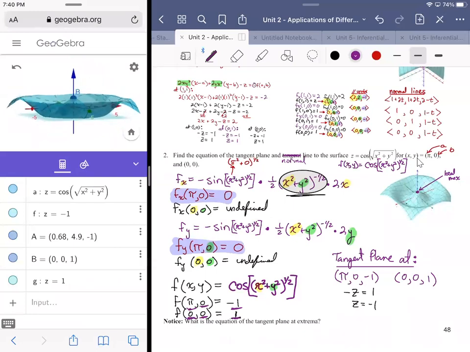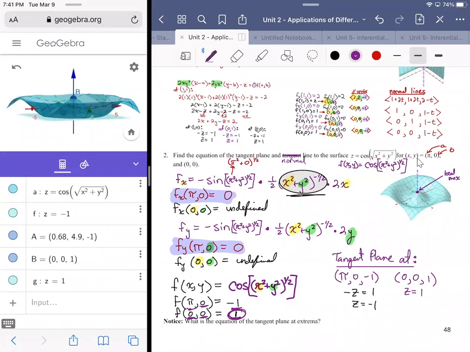All right, so this one is more intuitive, but we would arrive at z equals 1 based off of whatever this value is here, and recognizing that if your first order partials are undefined or equal to 0, just like in Calc 1, that could mean that there's a local max or a local min. The problem is, how do you plug in undefined? You don't. Right? You just got to know.